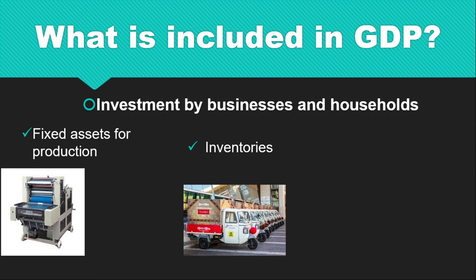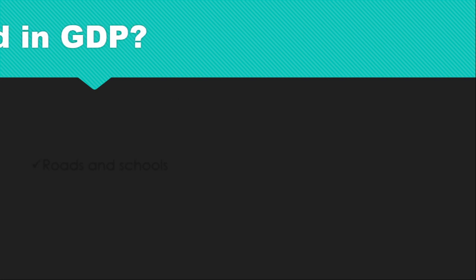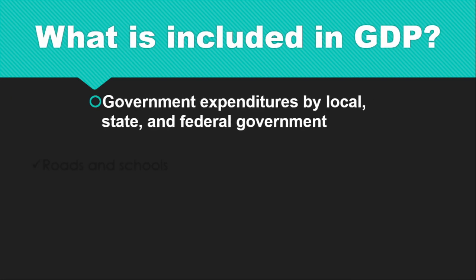Inventories, again, they are part of GDP. Inventories, we are talking of the stock that businesses buy to sell, and we should not mix this up with intermediate goods. Intermediate goods, we are talking of the goods that are used in the process of producing the final goods, so the inputs. So those ones, they are not part of GDP, but inventories are part of GDP. New houses, so when you buy or purchase a new house, that is part of investment and is part of GDP.